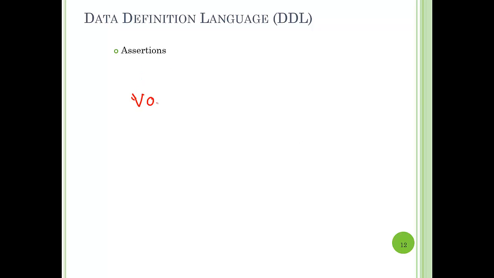Assertion is nothing but checking the validity. For example, apart from the above two constraints, suppose I have one statement: every department must have at least 5 courses offered every semester. So here I am checking the validity. Every department could run 5 courses each semester, so it is going to check the validity. This is what is called the assertion.